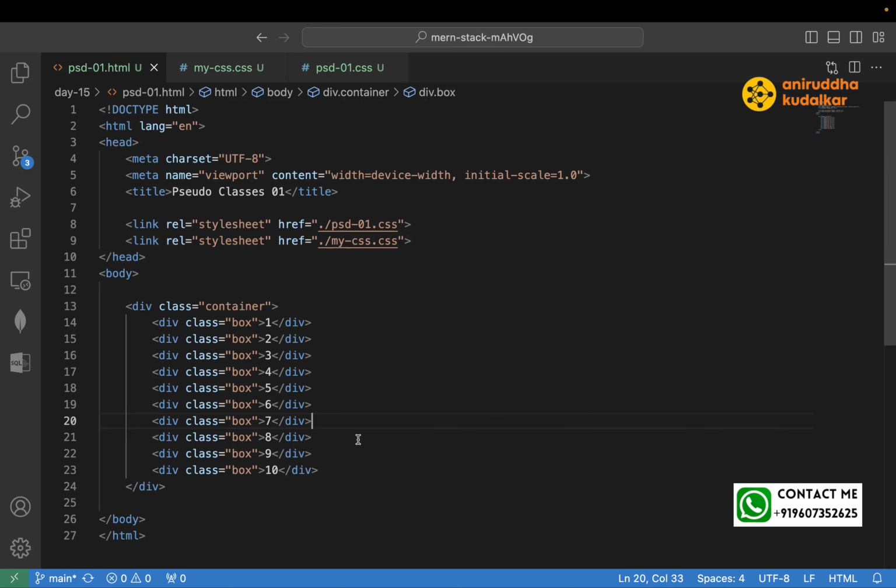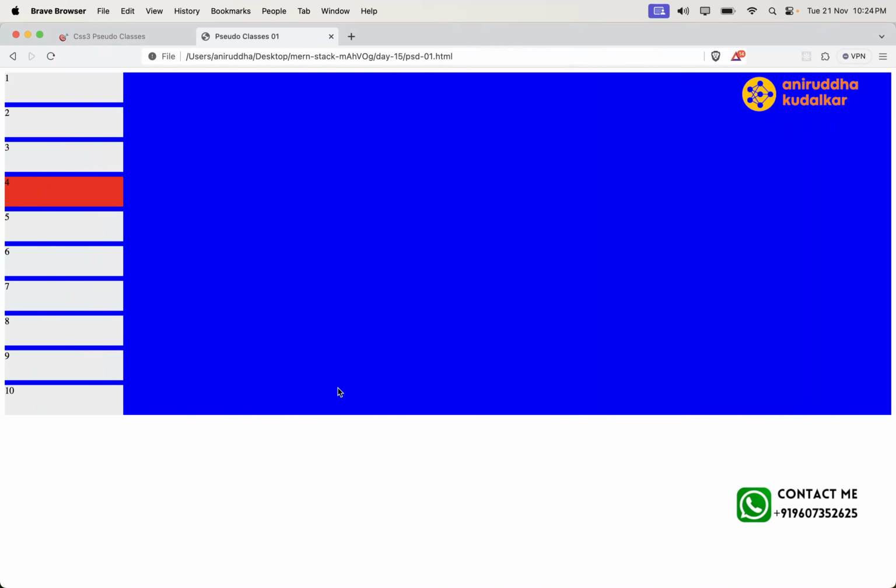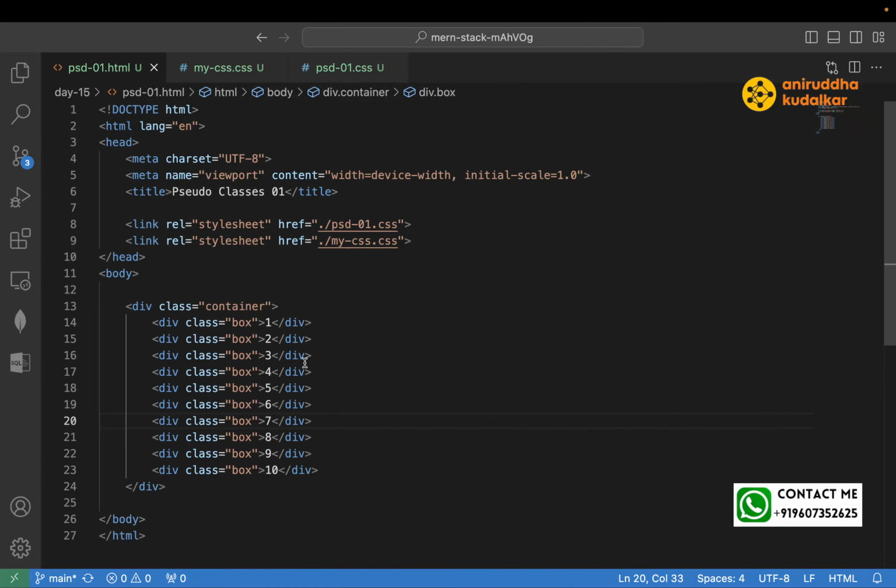Can you tell me what is happening here? When you say container colon first child, you need to specify something like this.